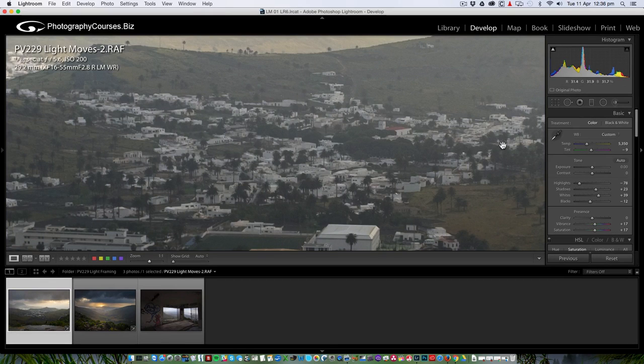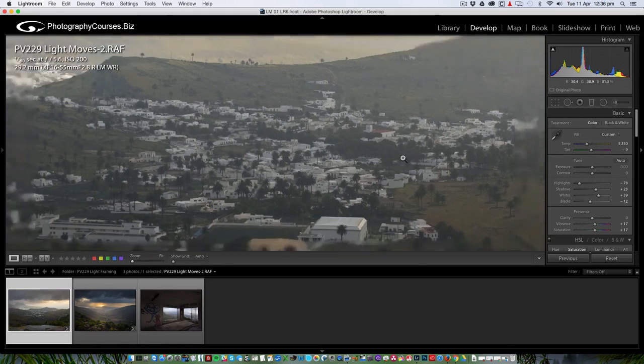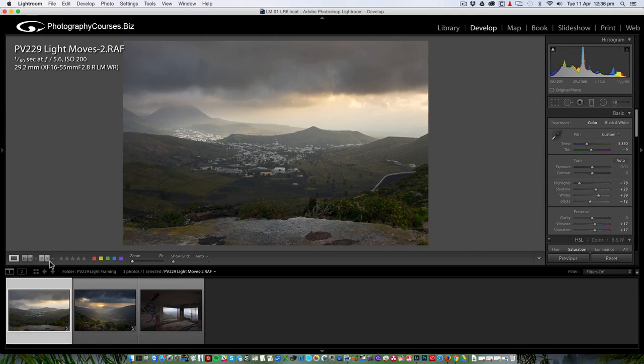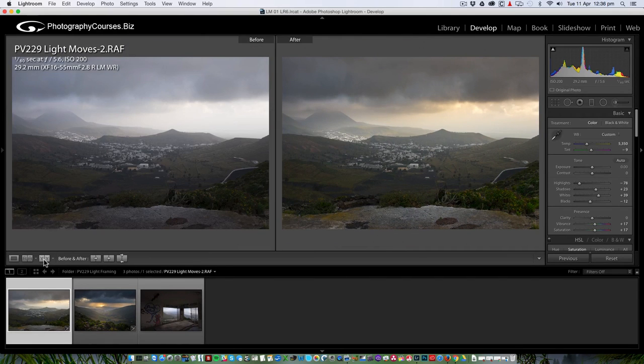Right, I don't think that made it. Yeah, there we go. Can you see the difference? It may have gone a bit green. Let's have a look at a before and after. Look, you can see there's a different white balance. We've got more interest, we've got more detail. It's coming together.